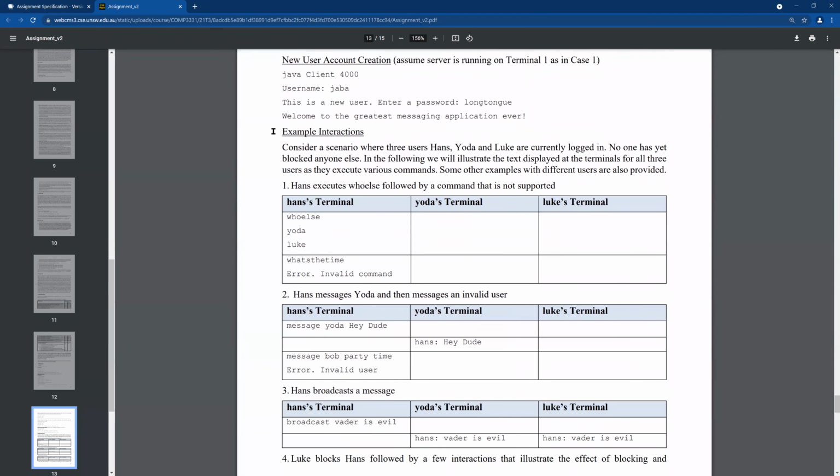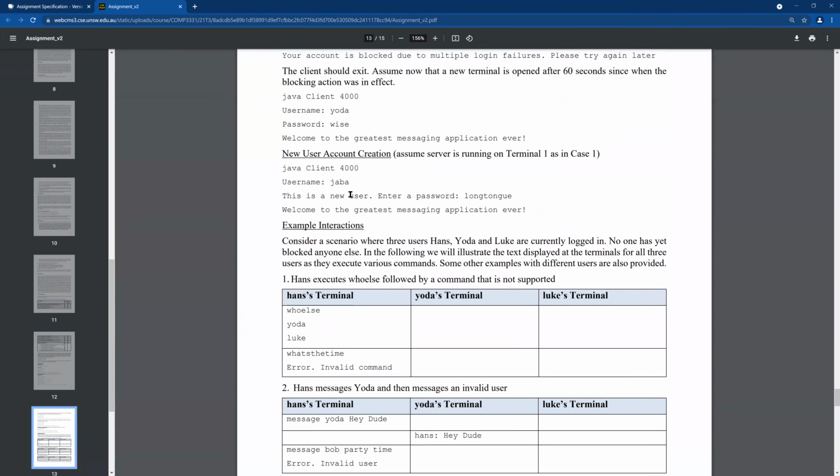As for how to debug, if you have already finished all your program, just go through here. You can see example interactions. So just do the examples here one by one. You can open 3 terminals in VLab, and then just run the commands like this and see what the output is. It should be exactly the same. So do not have a different output from this. You must have exactly the same output as in the example.